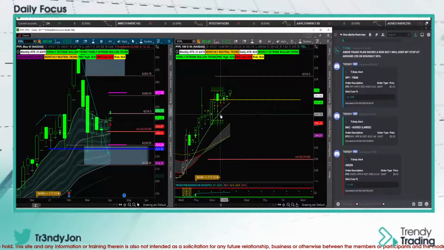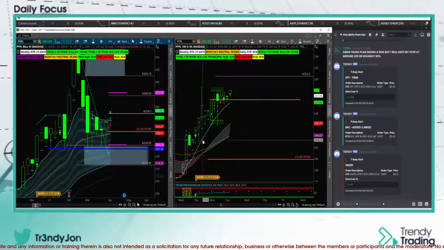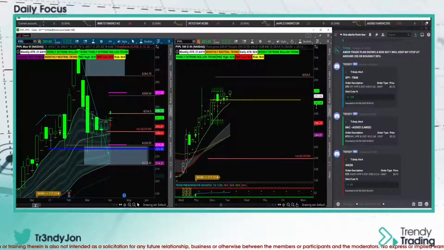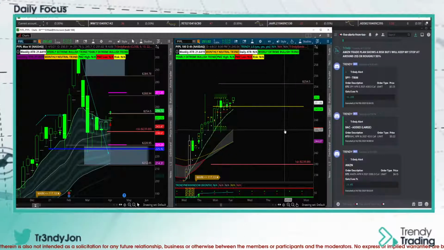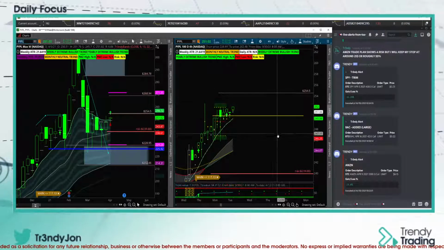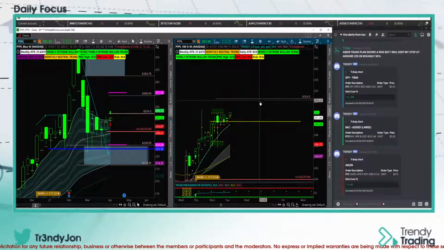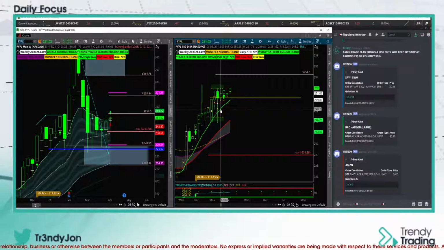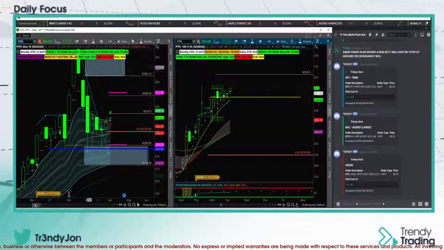Notice here on the 4-hour, we're holding that 4-hour 9 EMA. Every time it comes down, it is showing support. Short-term support right now, we're looking at 250. Again, if we could take out yesterday's spike at 252.69, looking for 254.50. That's the smaller picture. All right, so that is PayPal.